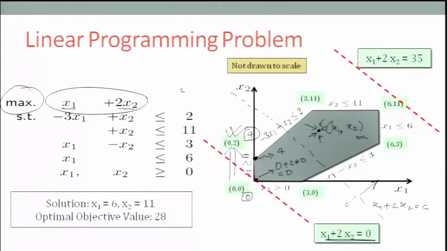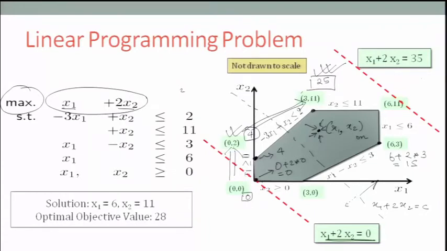If that's clear, let's also look at 3, 11. How does 3, 11 fare? Well, 3, 11 achieves an objective value of 3 plus 2 times 11, which is 25. This is even better than the value of 4 that was achieved by 0, 2. So 3, 11 is even better. And likewise, if you look at 6, 3, then this achieves an objective value of 6 plus 2 times 3, that's 12. And that's slightly worse. So it's in between 0, 2 and 3, 11. And since we are maximizing the objective, we prefer 3, 11.